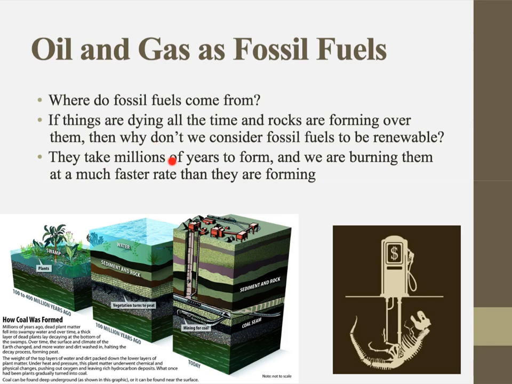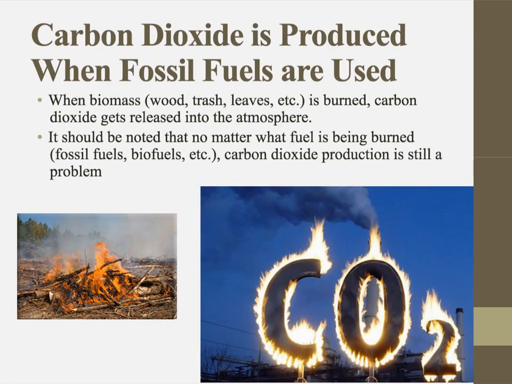Well, it's because it takes them too long to form. We are using them at an exponentially faster rate than they're being produced. So they're not reusable because they're taking very long periods of time to get replenished. If you keep up with the news, then you may have noticed this new trend in something called biomass plants. Biomass plants are kind of like the new hipster environmentalist bio or power plant. They seem really cool, and they are cool.